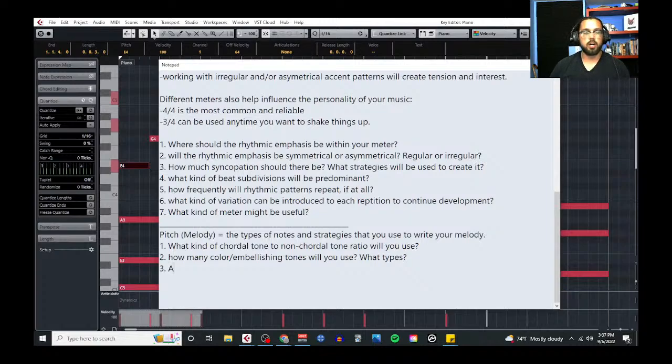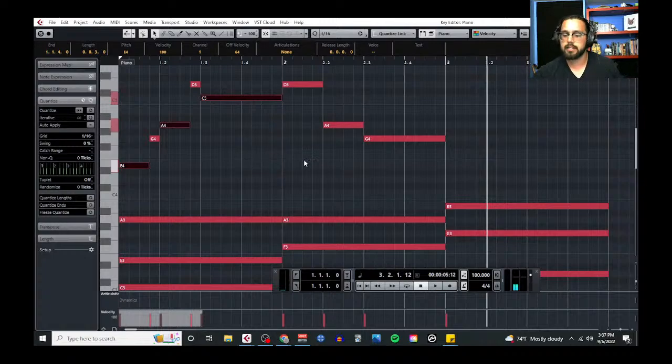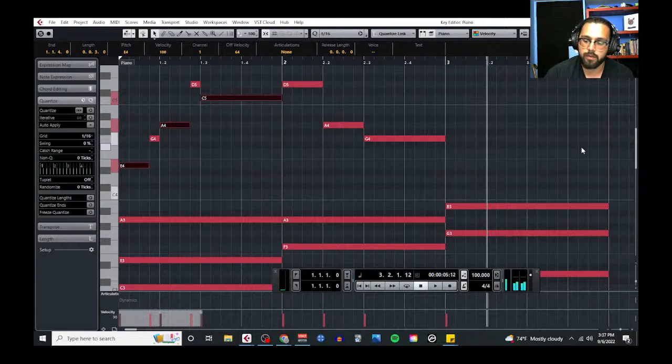But in general, the next question: are there any specific intervals that you want to make use of? Now, there are all kinds of different personalities between intervals. For example, you've got the perfect fifth and perfect fourth. Let's go down an octave. They have a very open, kind of heroic quality to them. And then other ones, like a minor sixth or major sixth, have this kind of lyrical, plaintive sound to them. If you go to a minor sixth, it has a lot more emotion, a lot more of a gut-wrenching quality.